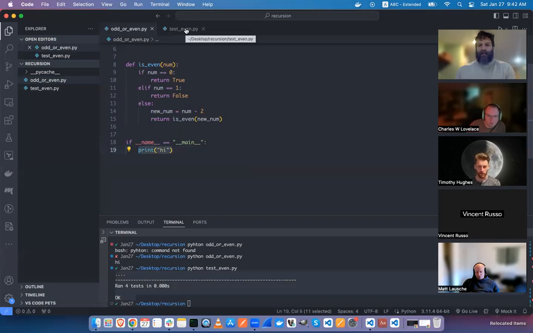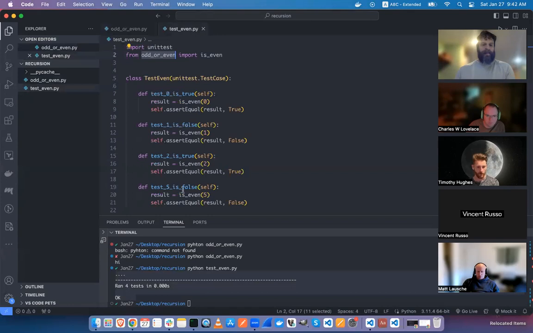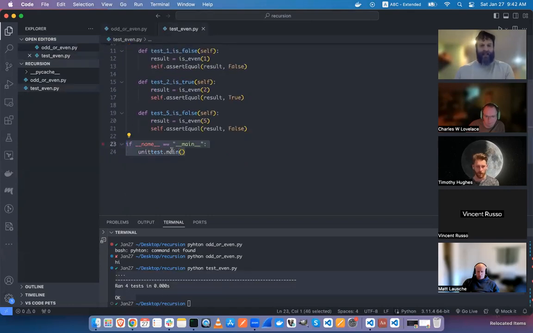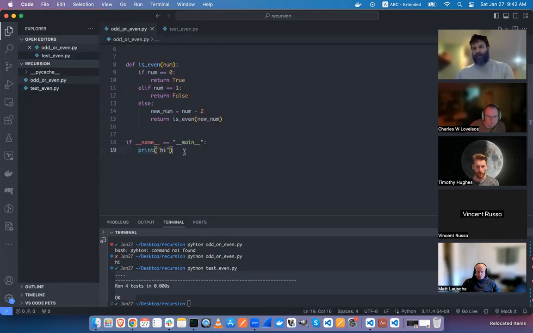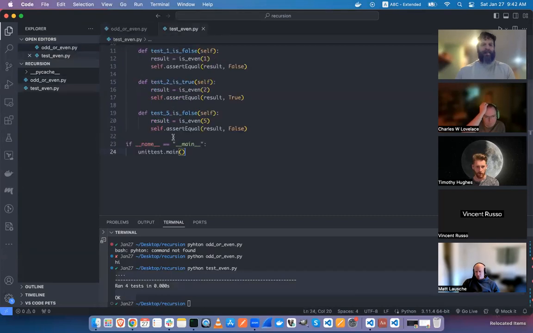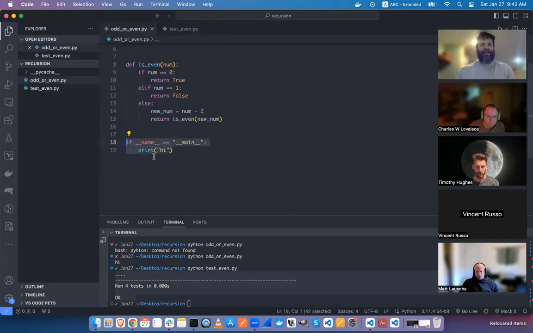So in essence, what you've written then is if we were to run the file directly, right? So the def is even file, then at the bottom it hits the if statement, it knows you ran it directly, and then it launches into the test. In this case, yes. Whatever file we specify when we run it, this is going to be true. So if we run odd or even directly, this will be true. If we run test even, this will be true, and this one won't. Okay. I think I understand.